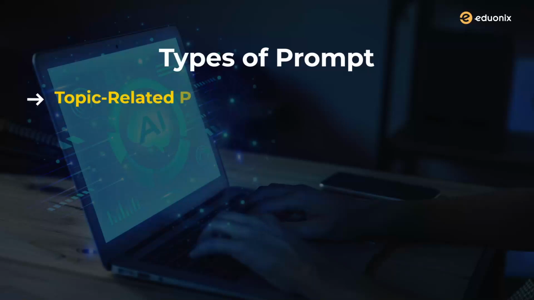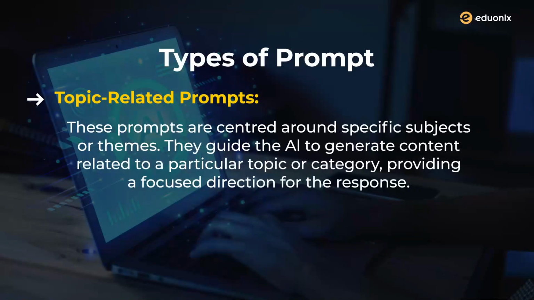The last one is what we call topic related prompting, where your prompt is centered around a theme or a subject. For example, I'm going to say, I want you to become a parenting expert, and I want you to write blogs about how to do parenting better for a toddler, right? So I'm giving a role to a chatbot, saying, hey, become an expert in this topic, become an expert in XYZ stuff. And then I ask it to give me an output based on that.